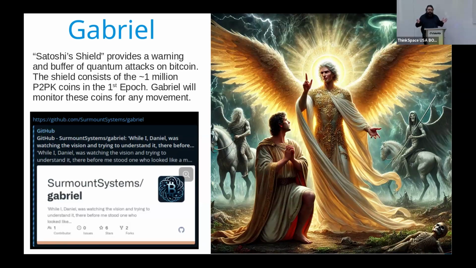What we're doing is tracking how many pay-to-public-key coins are out there and whether they've been spent or not. It's not only an early warning system against potential compromise of the elliptic curve discrete log problem, which is what secures elliptic curve cryptography, but also a sort of shield against potential theft against what you could call plebs, because each address from early Bitcoin mining rewards held 50 Bitcoin each.